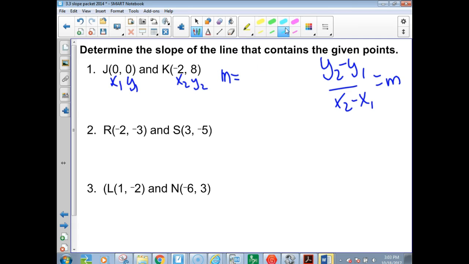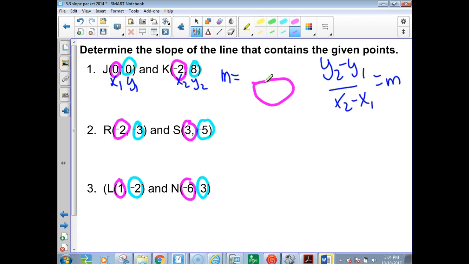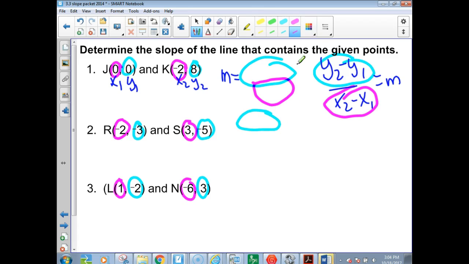So if I want to find the slope of this line, I'll do the coloring one time, on this page, but I don't think I'm going to keep doing it. If you find you need to, you go for it. I'm doing the y values in blue and the x values in pink. The x's go on the bottom and the y subtraction is on the top. I'm trying to show you that you have to follow the formula correctly, else we got issues. Things will be upside down. Do not start with the x's. All right, so here we go.